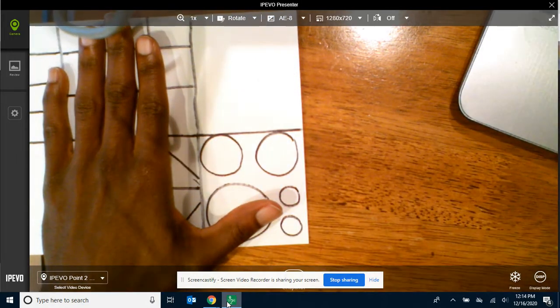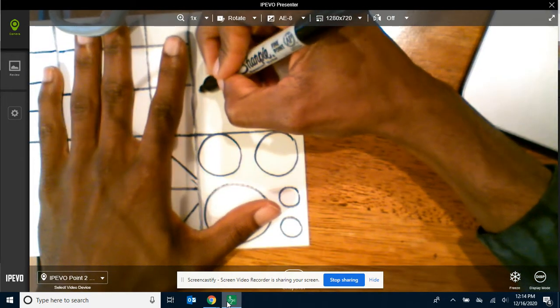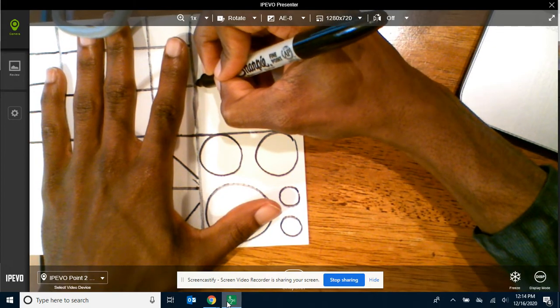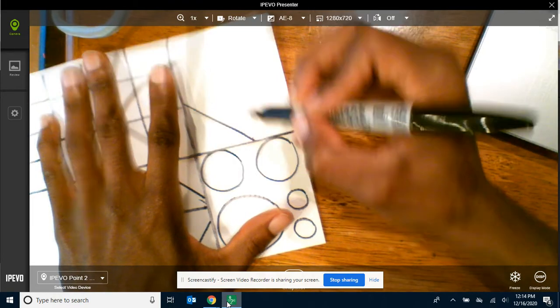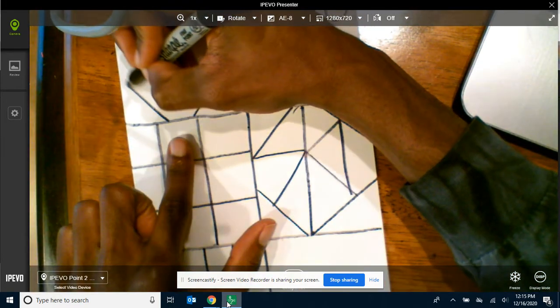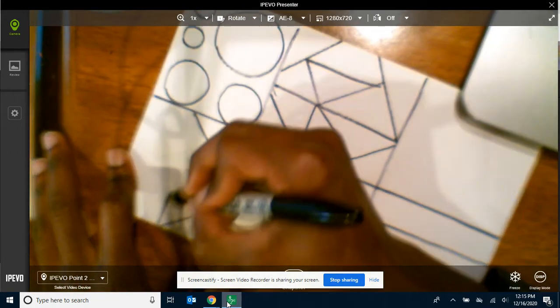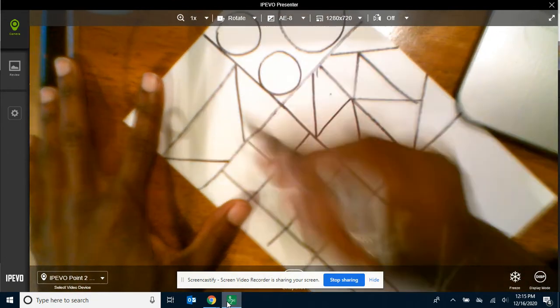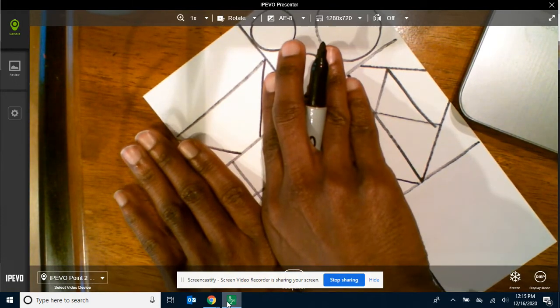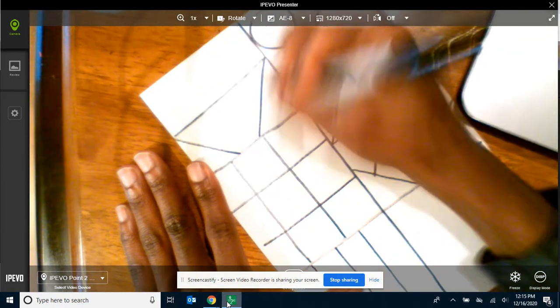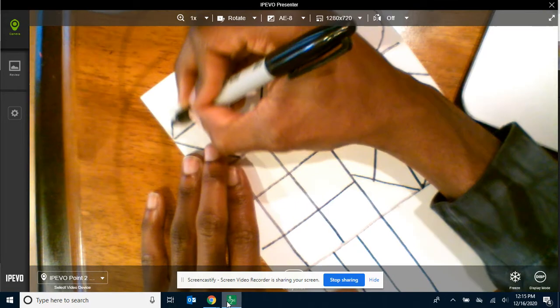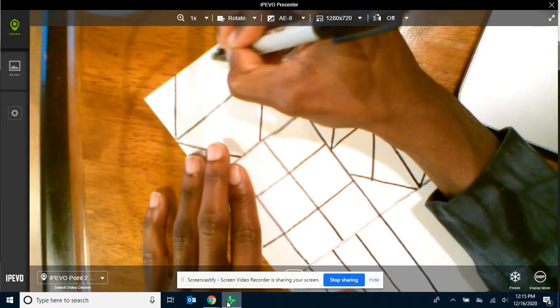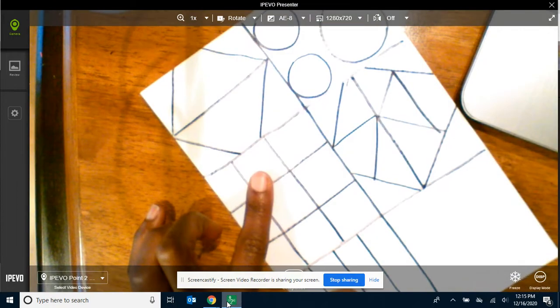Let's see what I haven't done yet. We could do trapezoids, since we said we wanted a trapezoid. So what you do is you would start the same way you did with your triangles, and this would give you some more triangles too. But you would start the same way you did your triangles, and then you would cross over. And so this shape in the middle is a trapezoid. So if I take the two triangles off, a trapezoid has four sides, one side being shorter than the other side. And so if I wanted to do the same thing over here, I could. And that makes two trapezoids and four triangles.